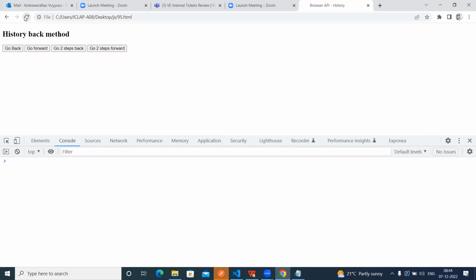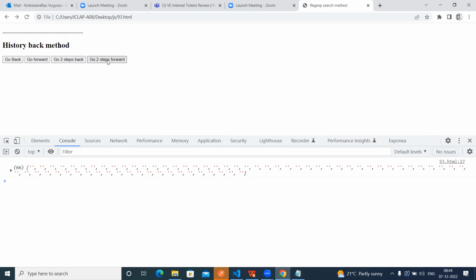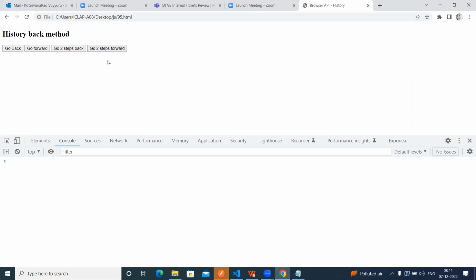Okay, so this is 95. If you click on go to 2 steps back, it is going to the 93. Now go to 2 steps forward. We have 94 and 95, and now it is directly jumping into the 95.html. This way we can use the browser history APIs.